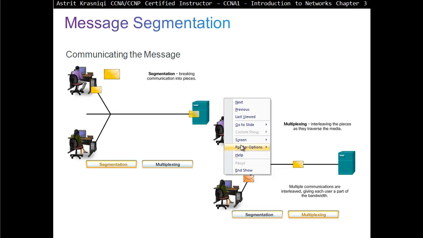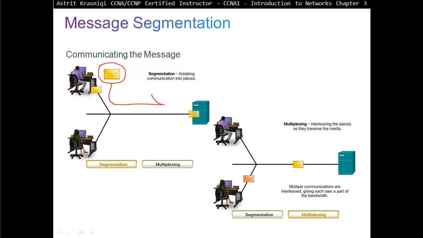For example, if we send all this message as it is and we don't break it into small pieces, it's going through like this to the destination. Now this has to wait until all that message has gone through before we can send it. If we break it into small pieces, we can send one message from this person, next message comes from this person and the third comes this way and fourth comes this way. This is called multiplexing.